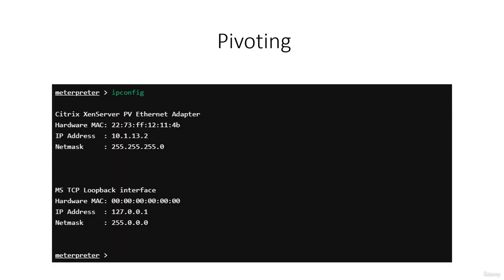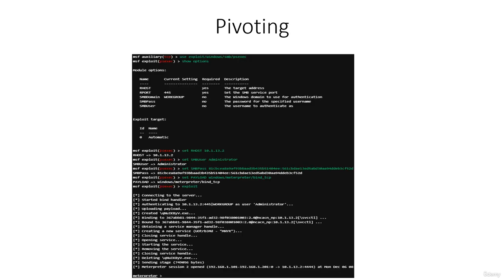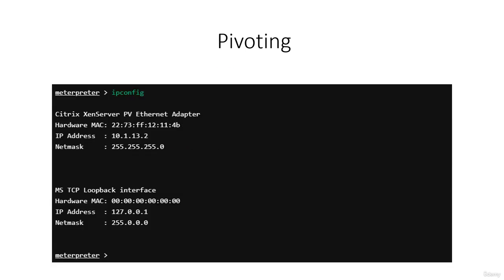As you can see, our attack was successful, and you can see in the output that we have a Meterpreter session connecting on 10.1.13.2, via our existing Meterpreter session on 192.168.1.201. Running ipconfig on our newly compromised machine shows that we have reached a system that is not normally accessible to us. As you can see, this is the machine that we are now accessing.